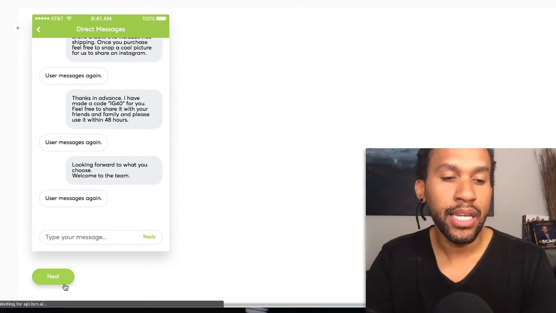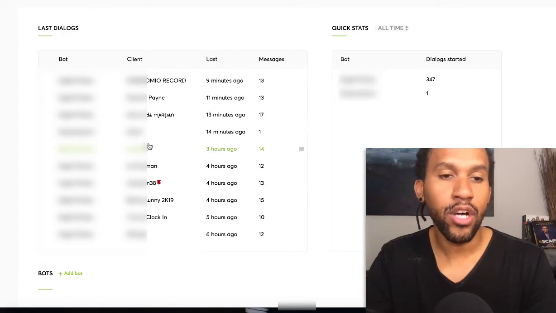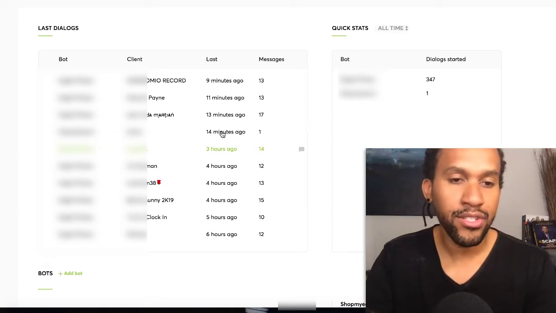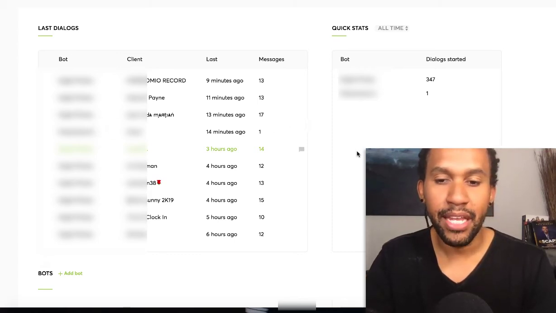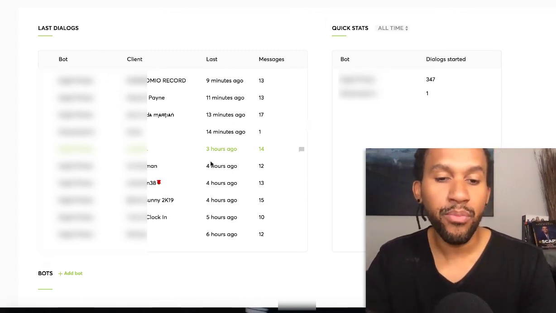Okay. Hit next. And finish. And there we have it. Our first bot is all set up, and you're going to start seeing all of the information down here. I have to blur some of these out because it's an account that I'm working with, but you can see that there's a dialogue that started 15 minutes ago with somebody, because I had paused this for a little bit, and it's already added 6 comments to people's accounts down here. So it says shop my ecom. And then it's already started one conversation within just a couple of hours, and I had it set at 50 comments. So conversations start pretty quickly, guys.